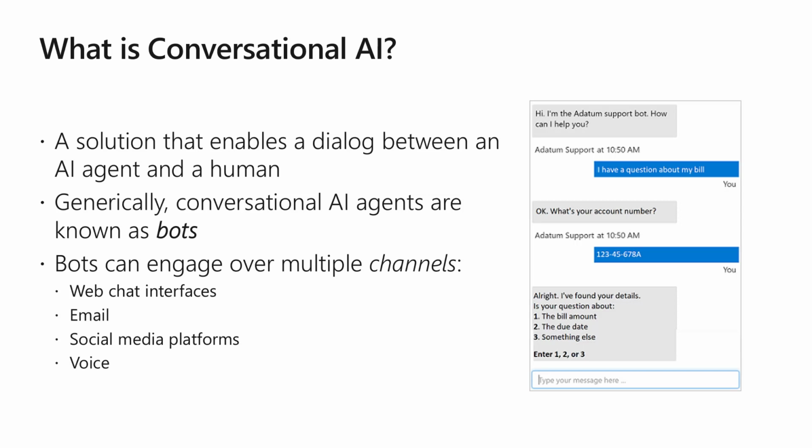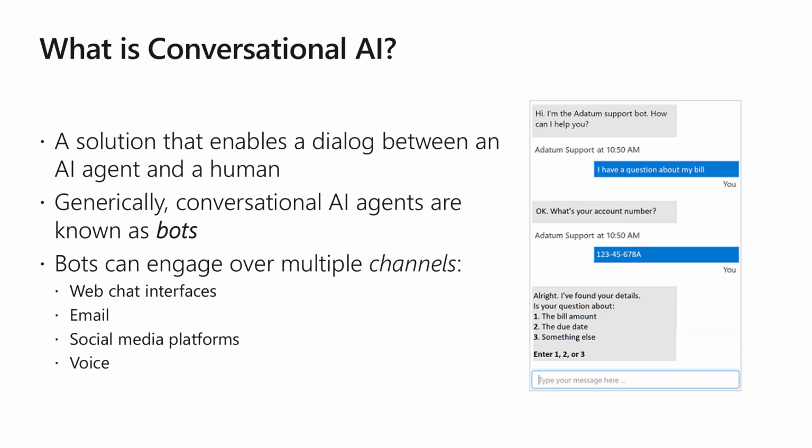Now, people often associate the term bot with a chat interface on a website, but actually that's only one fairly common way to interact with a bot. There are lots of different ways that we can work with bots, and bots can be connected to multiple channels, including email, social media, telephone, and so on. Now, bots are used in multiple different scenarios. So a few examples that we might want to think about.